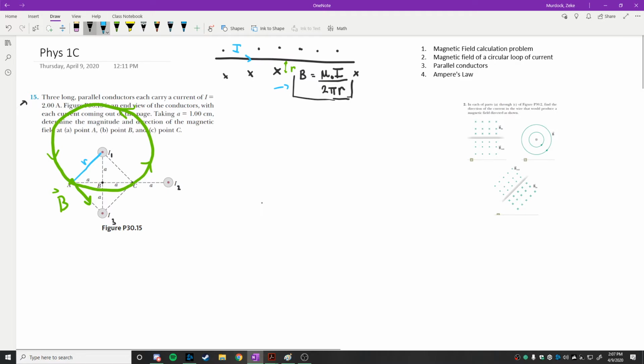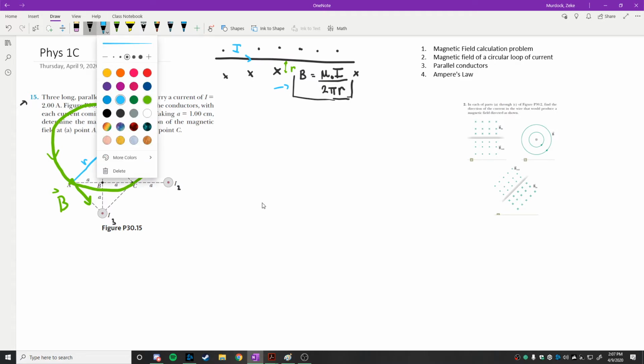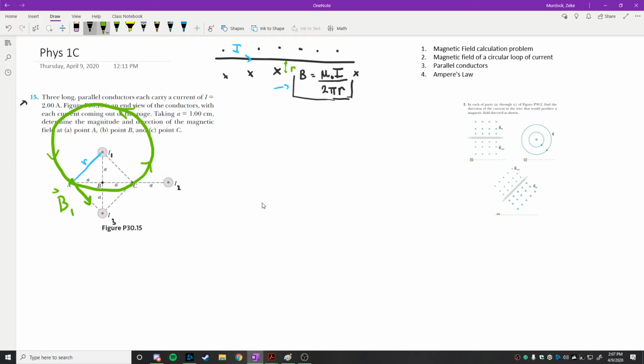The other one, like I3, for example, so that's for I1. In fact, we could call it B1 if we want to. For I3, we'll use black. So this one, coming out the way that it does, you point your thumb along the direction the current is flowing, and then you draw a circle. So now it's going to have a circle that goes like this. That's the direction of the magnetic field for 3. Which means at this location, the magnetic field vector is pointing like that.